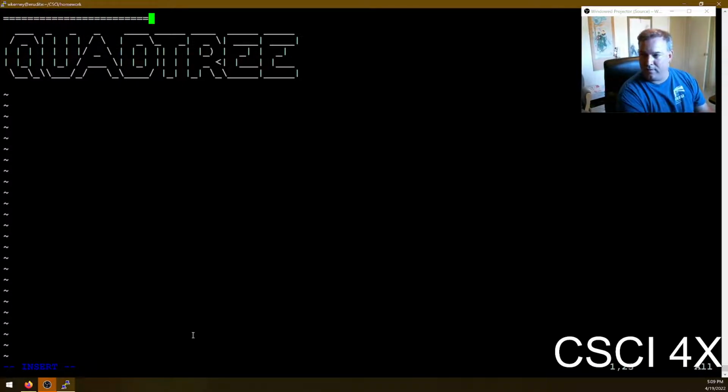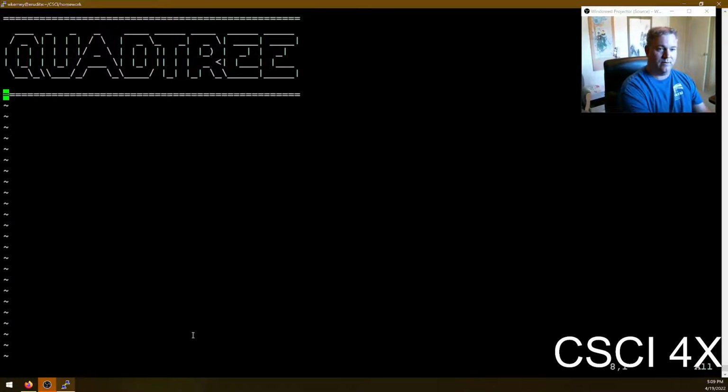Your homework is going to be to basically make a map editor. That's what I wanted to do in the SDL earlier, but Visual Studio either sucks or I'm too dumb to figure out how to make it work. One or the other, maybe both. I don't know. So what I want you to do is make a map editor.